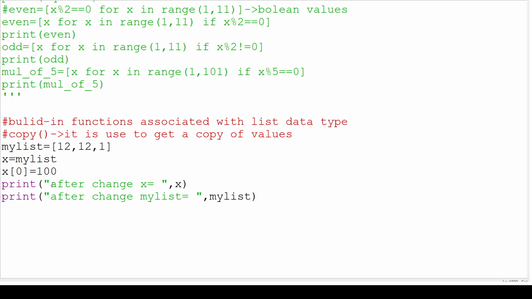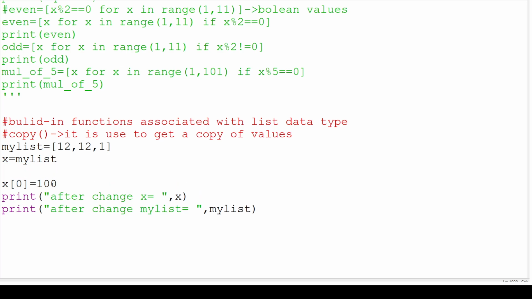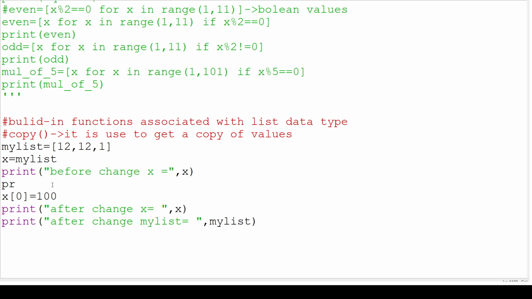Then we just print it before the change. Okay, print double quotes before change x equal to x. Okay, print double quotes.